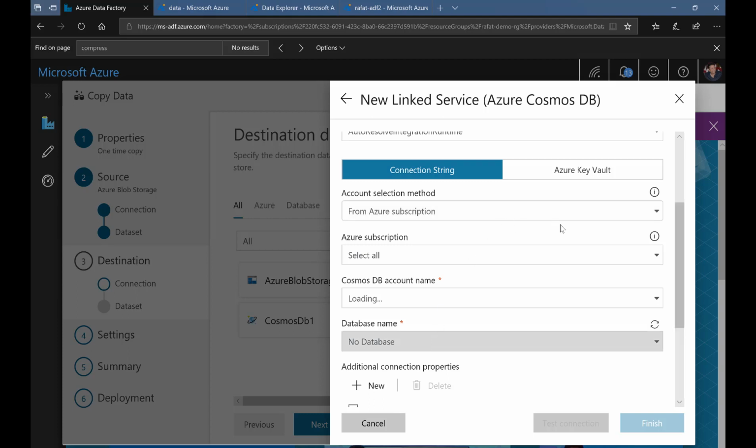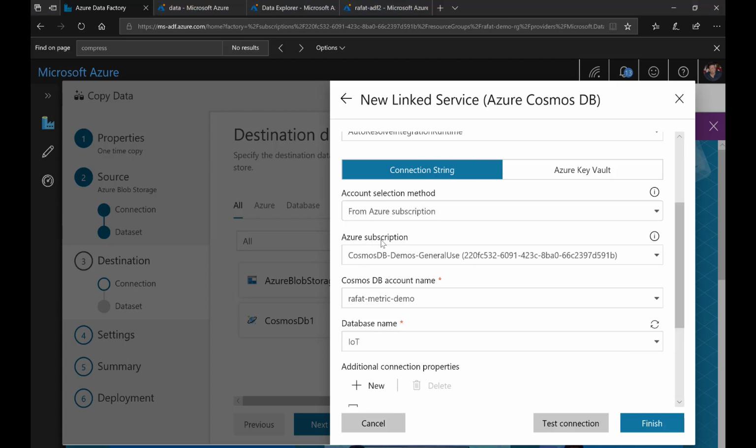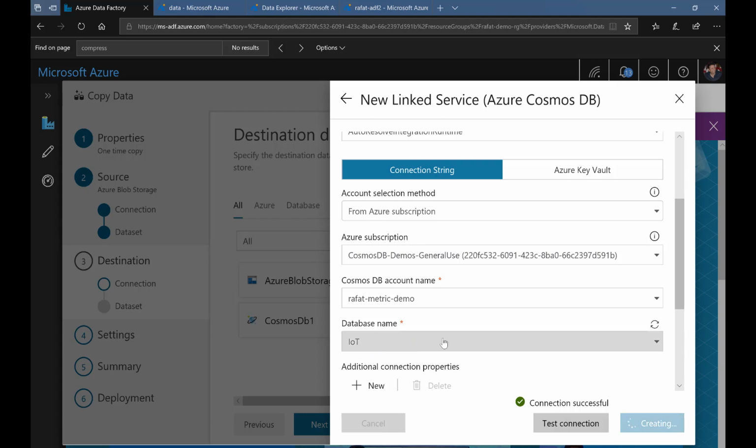So it's very simple. Here I just chose my subscription, got my account name and the database name. Let's check the connection. It's working. Finish. So far I just chose the database name. Which collection the data should go in will come on the next screen.